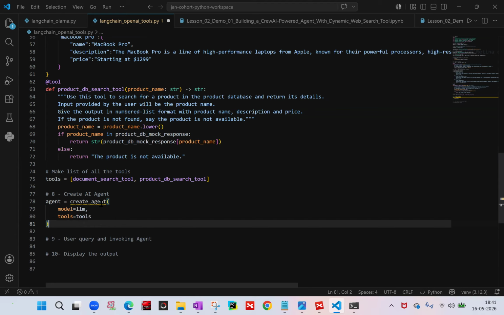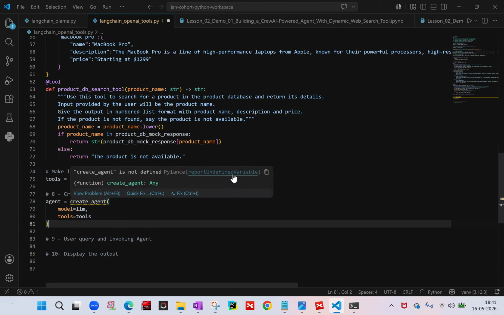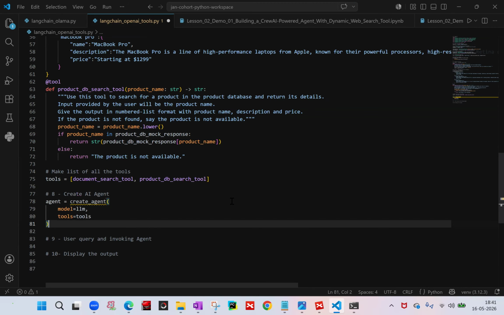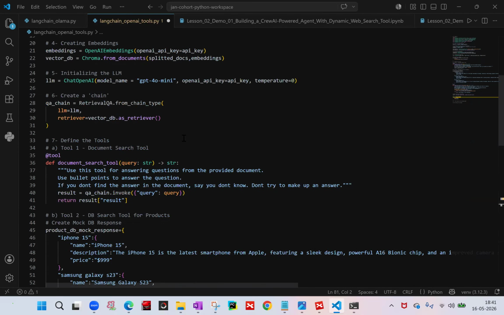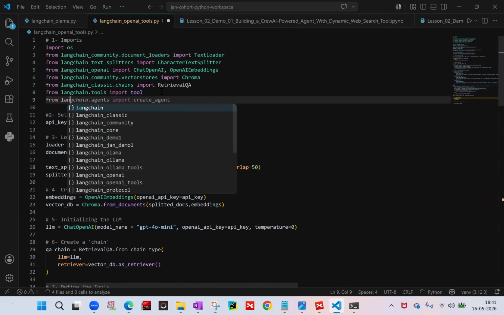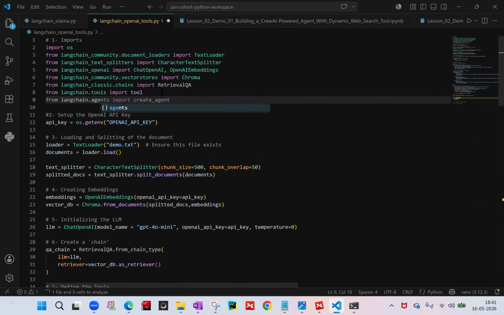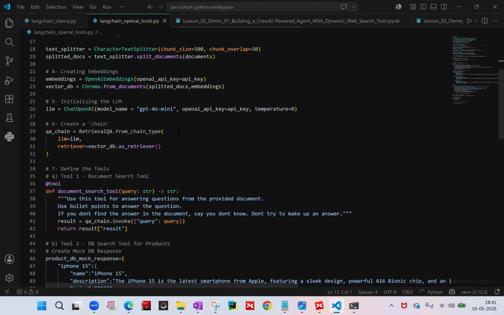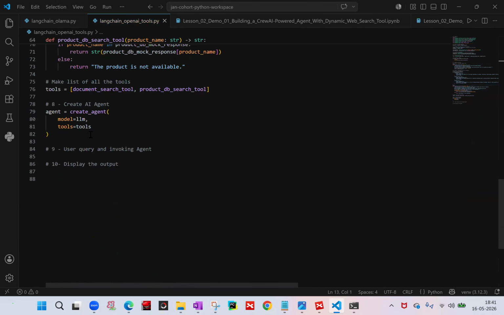And create agent will be imported from langchain dot agent import create agent. Okay, so it has imported create agent. This is how you will create the agent.